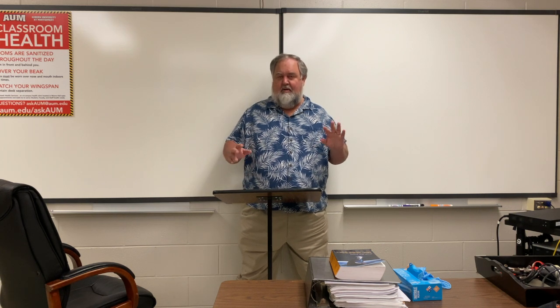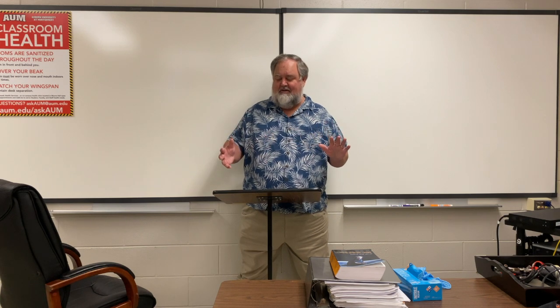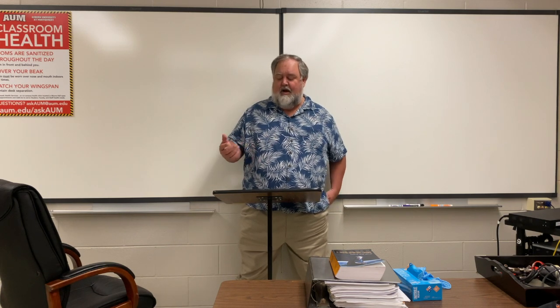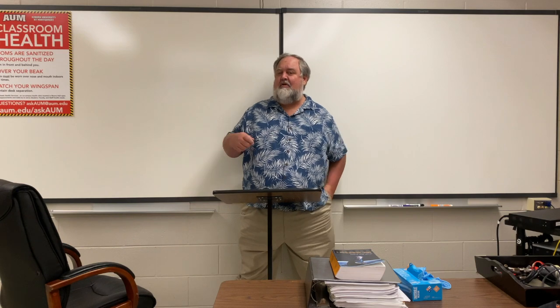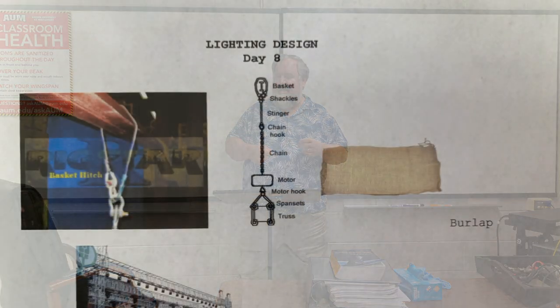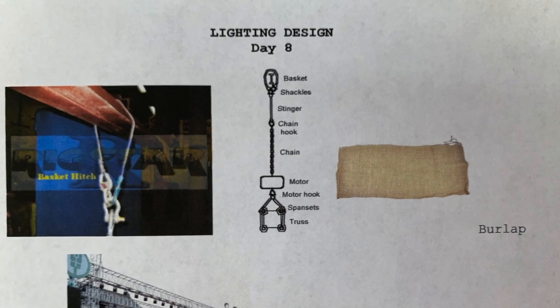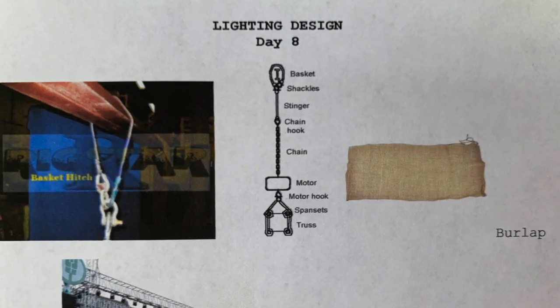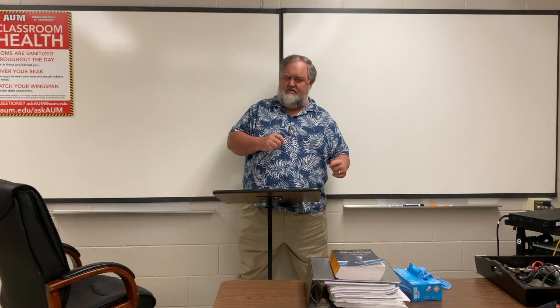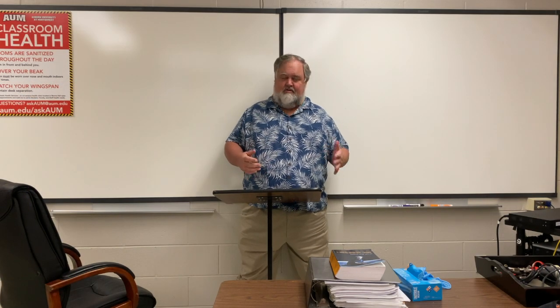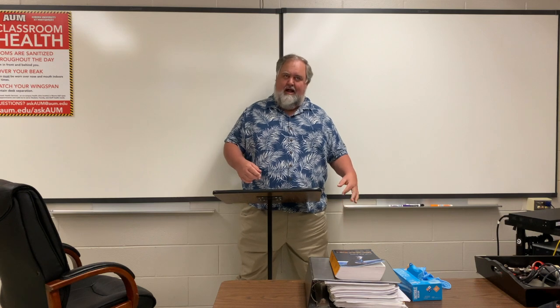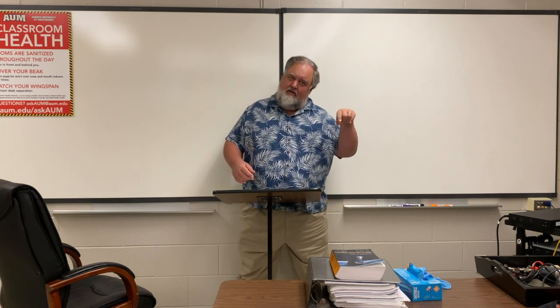Again, upriggers do these calculations. I'm not trying to make you an uprigger or a downrigger, I'm just trying to explain the process. So you're an uprigger, you've dropped your rope down, you have the downrigger attach a basket, a piece of burlap, and the chain motor or a stinger. A stinger is a piece of steel that hangs down from the basket that connects to the chain motor. A chain motor is a device that has a piece of chain that goes through, and the motor works itself up the chain, and that's what you attach to the truss so that you can raise it up into the air.